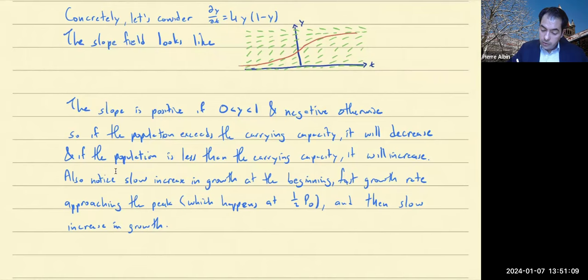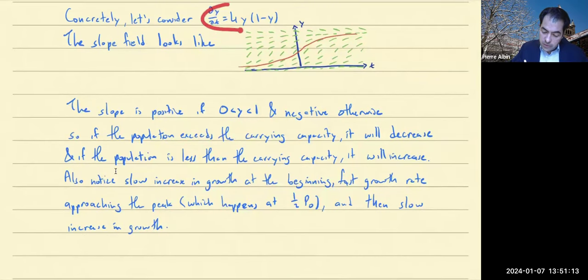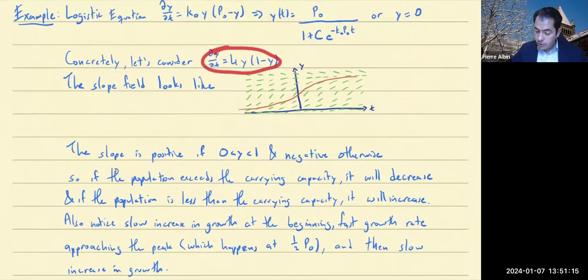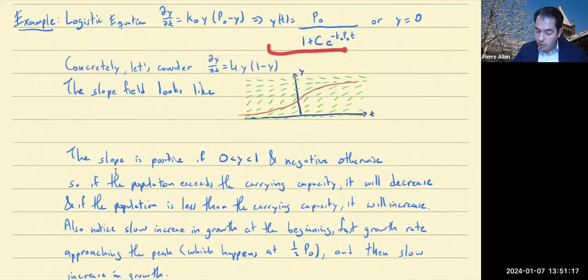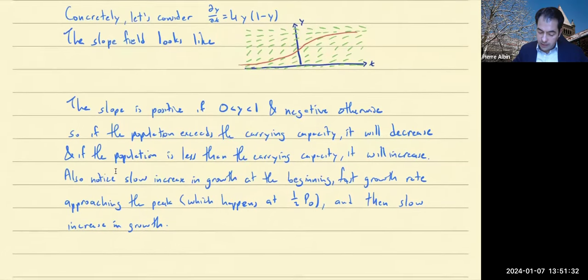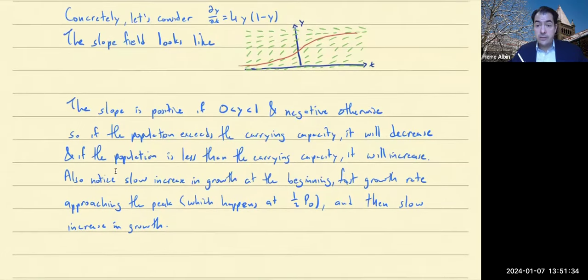Right? And notice that all of these observations we made from the equation itself, even though in this case, we do happen to know a formula for the solution. We didn't need to use that formula to make these observations, just the equation itself and trying to draw the slope field, we get this qualitative behavior.